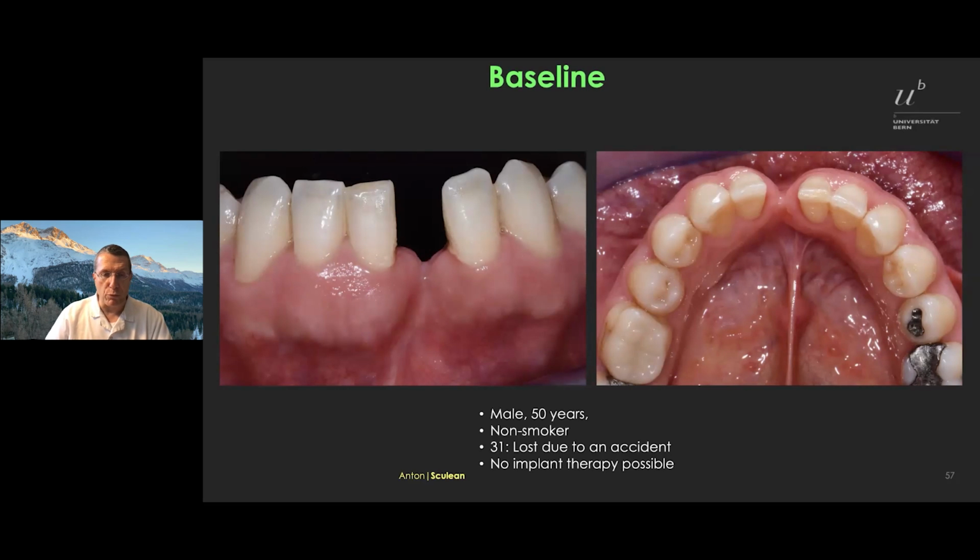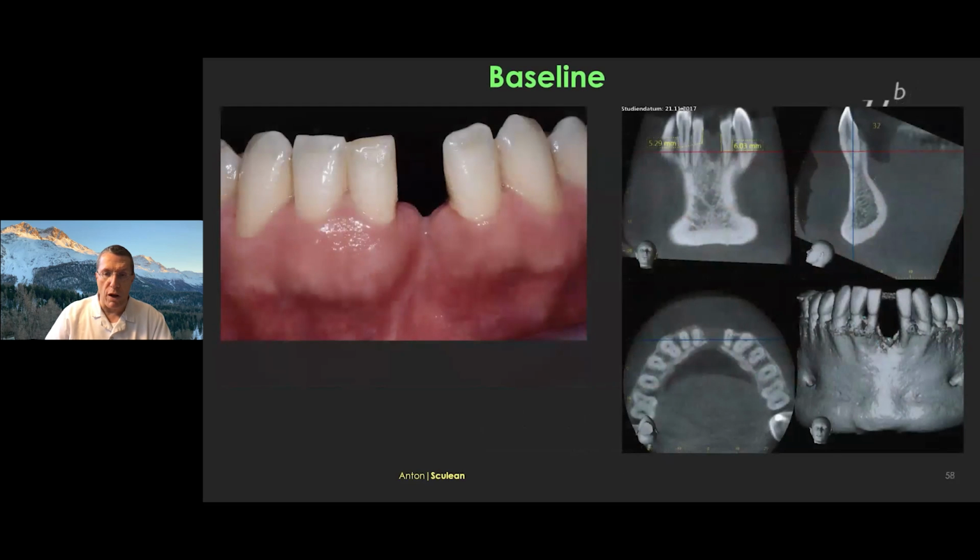This patient was referred to me for soft tissue augmentation because, due to the huge bone loss, an implant placement was very difficult and would have included a bone grafting and also maybe a soft tissue grafting. So it was very invasive, and therefore they decided to use only a Maryland bridge.